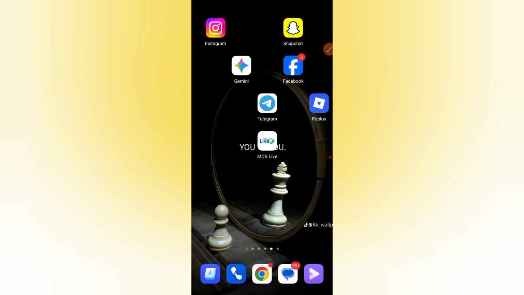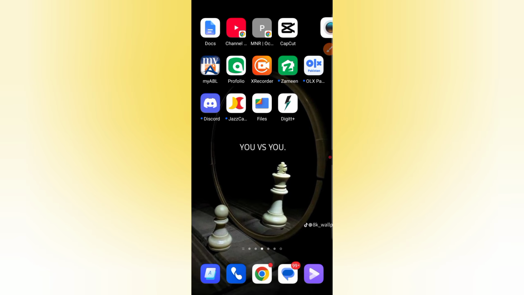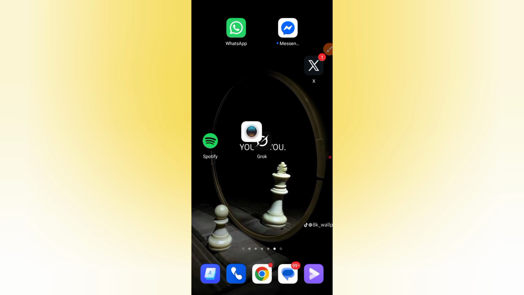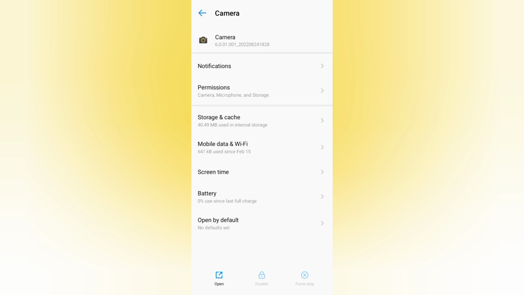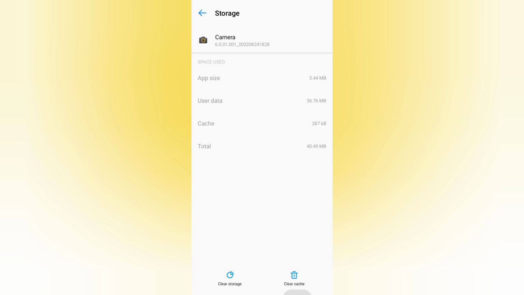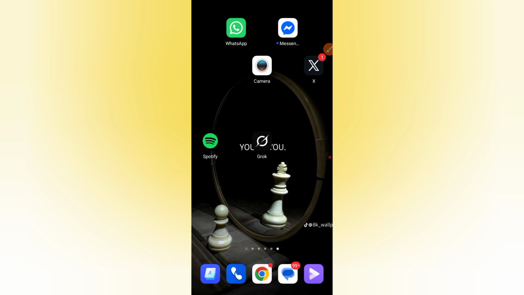Step 5. Disable pre-installed bloatware you can't fully remove. Many Android phones come with pre-installed apps from the manufacturer or carrier that cannot be fully uninstalled. Go to Settings, then Apps, find the pre-installed app and tap Disable instead of Uninstall. Disabling an app stops it from running, removes it from the app drawer, prevents updates, and frees up storage.